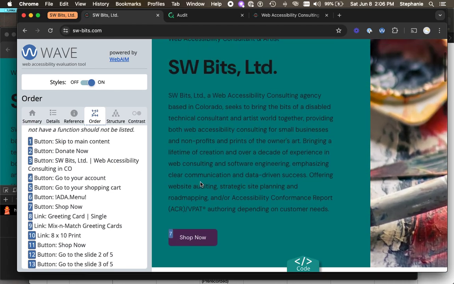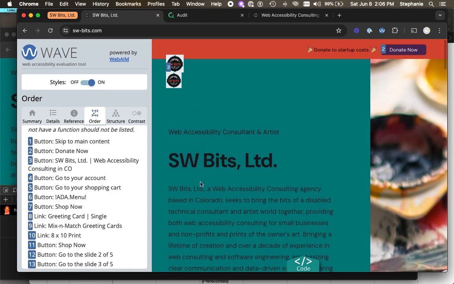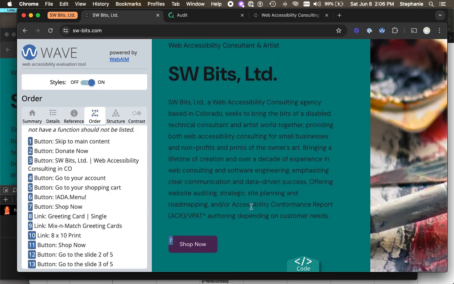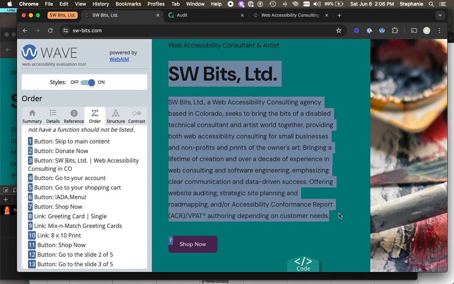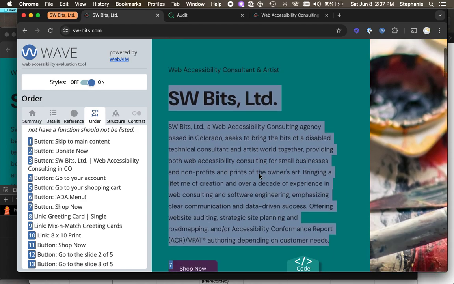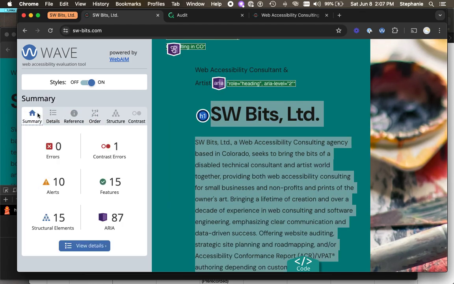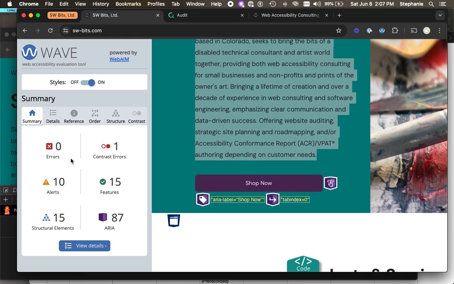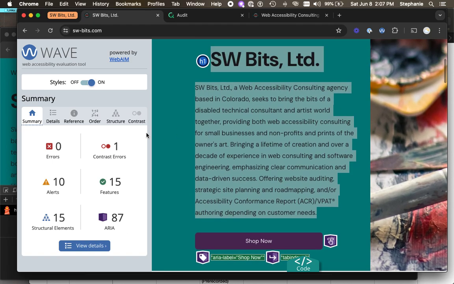A few things that I would do differently, and I will eventually go in and update, is that this information is likely going to be skipped over. You're only getting those buttons and things like that, so some of that background information is going to be missing. You'll see here it did a high level summary. Here's your summary, here are some alerts that you can look at, and here are all the ARIA labels, and so forth.